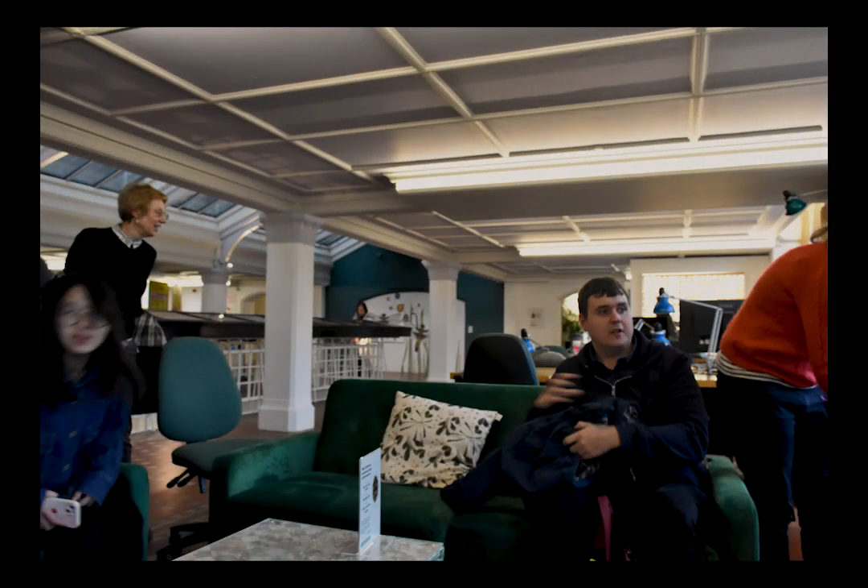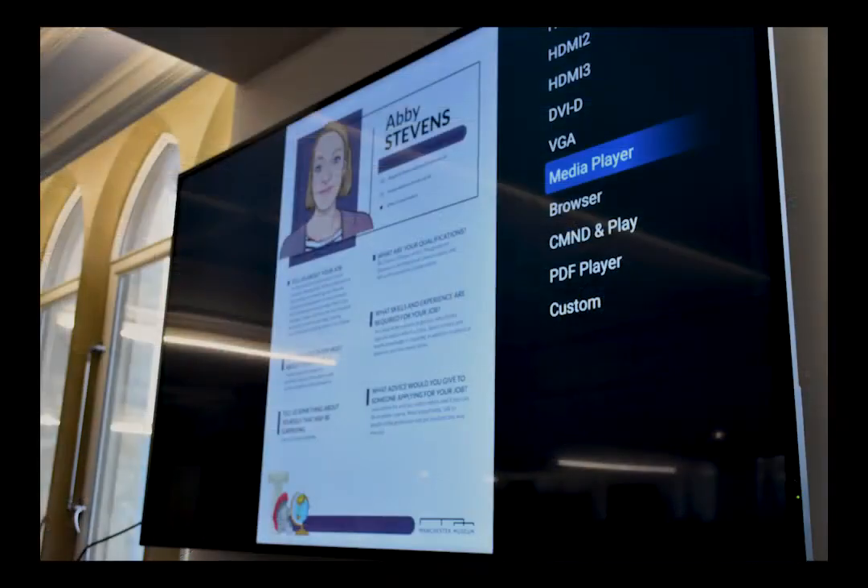I'm going to talk briefly about the top floor of the museum. Our mission is to build understanding of key cultures and develop a sustainable world, and we do this in a number of different ways — both visible in the galleries and behind the scenes. Behind the scenes, we have a commitment to greening our buildings: we've monitored energy levels, changed the light bulbs to LED, and we have an Environmental Action Group made up of staff and volunteers.